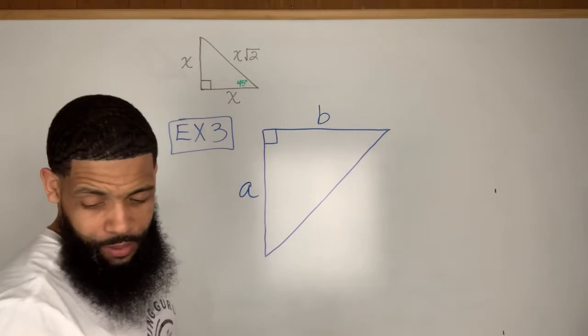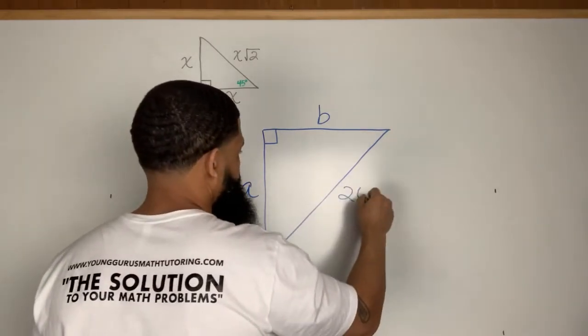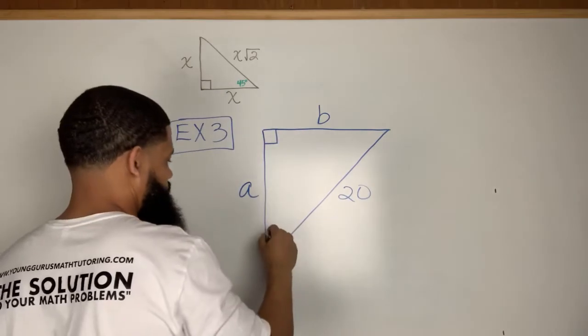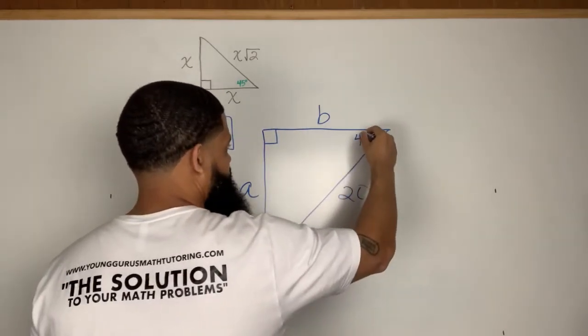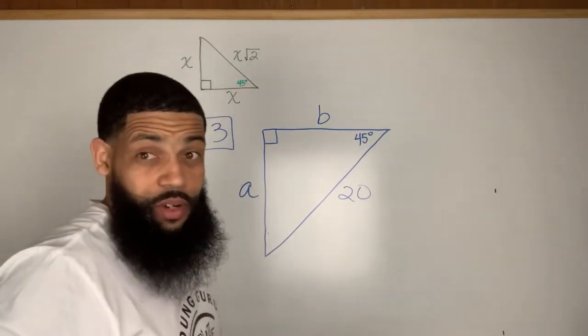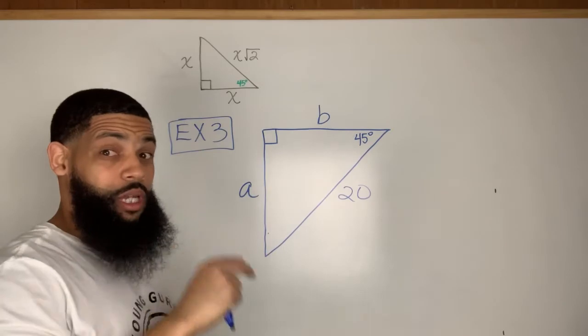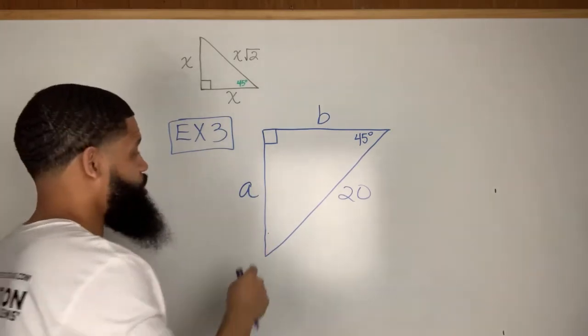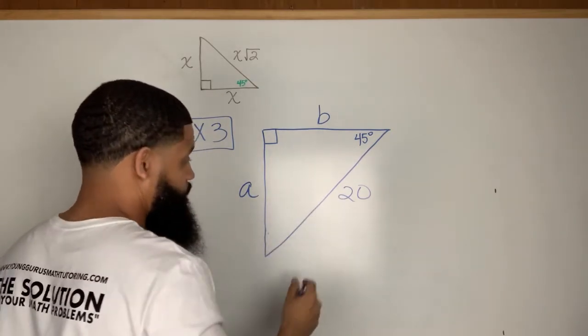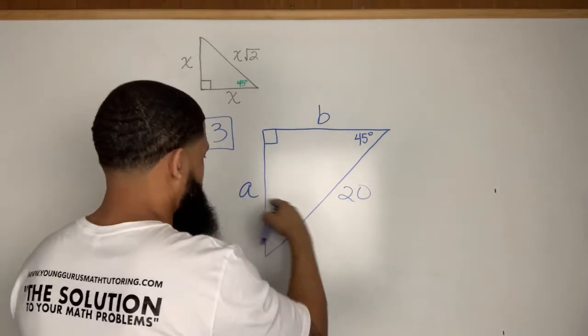Alright, A, B, and I have, let's see, my notes are covered up a little bit. That's 20. This is a right angle. This is a, let's put the 45-degree angle up here. 45-degree angle. And once again, that has to be 45 degrees. So, we have the hypotenuse. So, we're kind of working backwards this time. So, the hypotenuse, actually, in this case, I have to say, let's start with A.